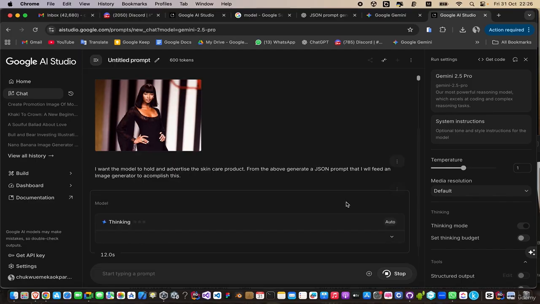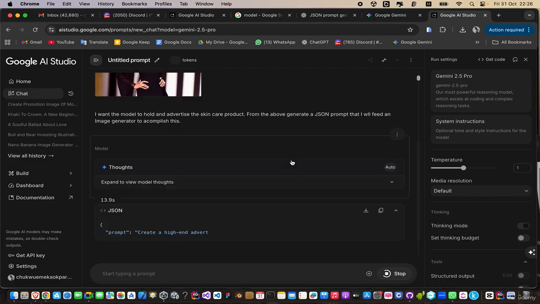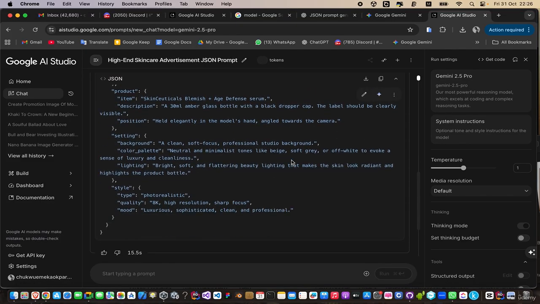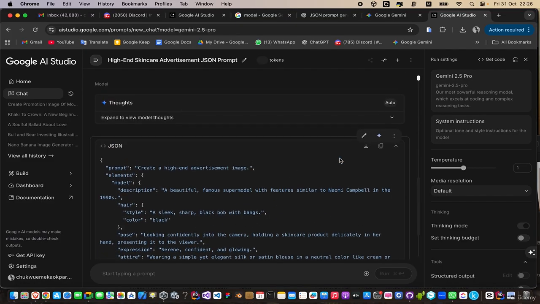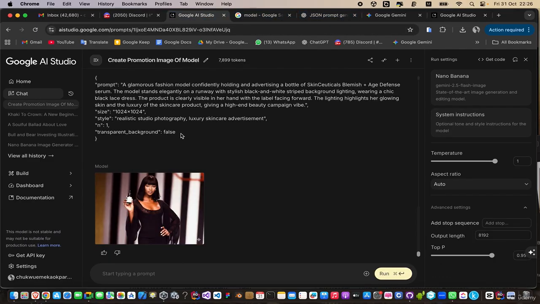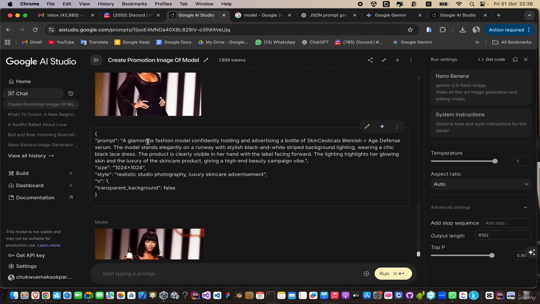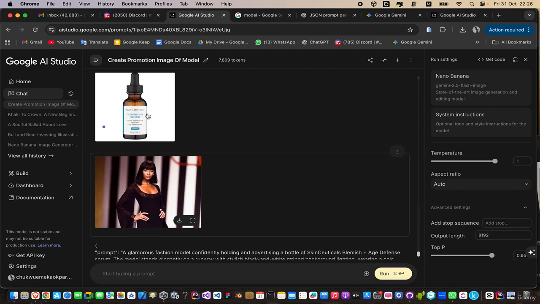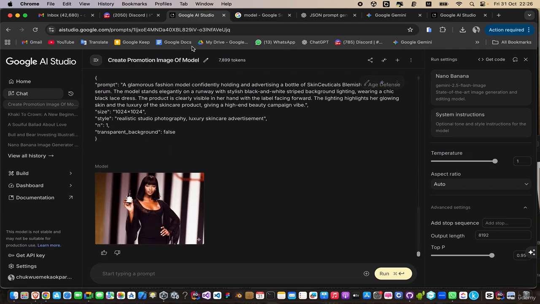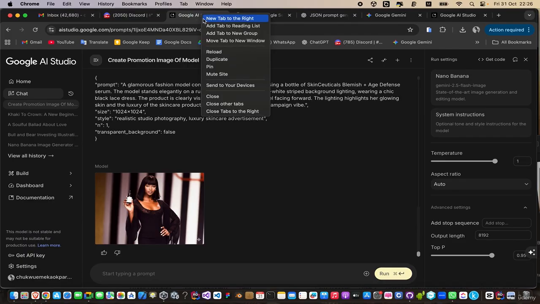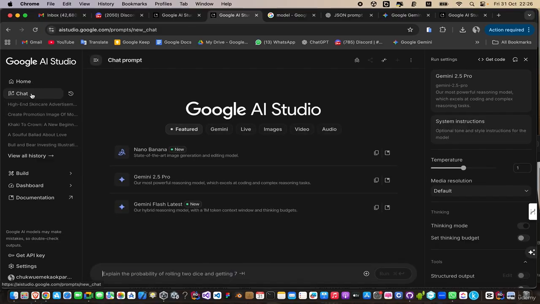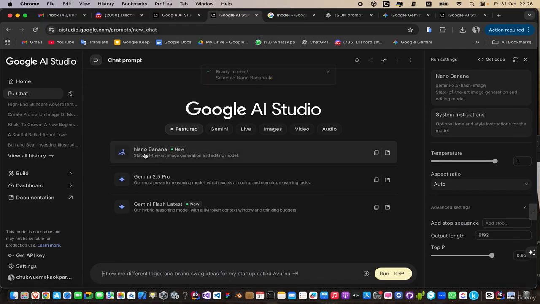So it's loading now. This prompt is long. Let's copy that and see what it produces. So we'll go back to our Nano Banana. You can see I've done this already, and this is what it gave me, and this was the prompt I gave to it, and these were the images I gave to it. For the purpose of this test, I will create a completely new chat so that we can see if I can get the same result from that.